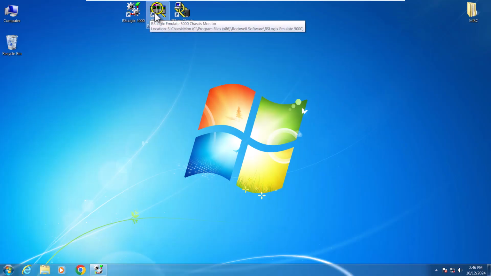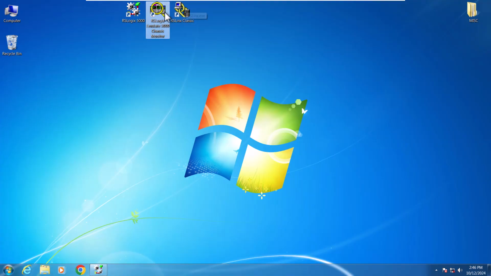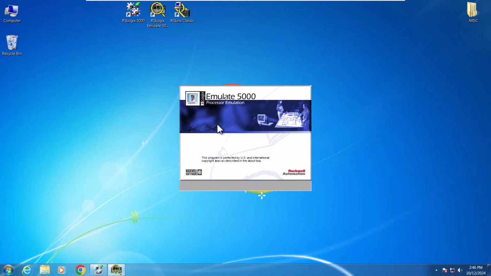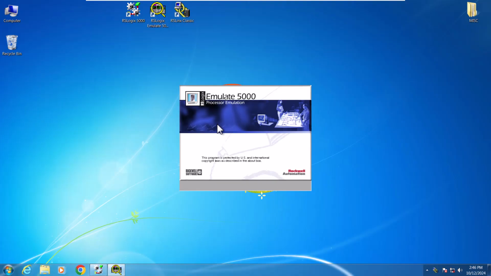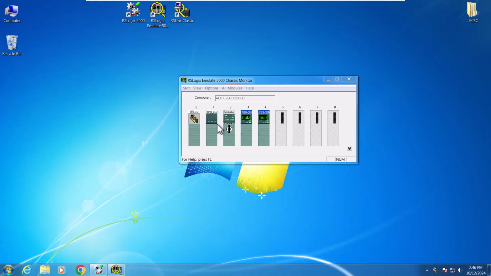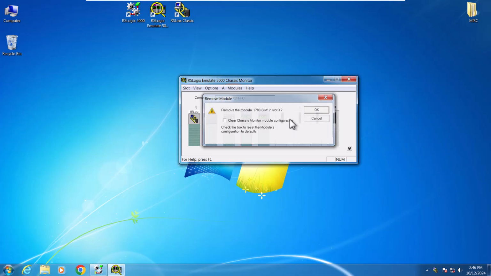Now, I'm starting the RSLogix 5000 emulator and RSLogix Classic to set up for real-time simulation. The emulator allows us to test our PLC program without needing actual hardware, giving us the flexibility to see how our logic behaves in a controlled environment. It's taking a moment to open, so let's wait patiently. This process can take a little time, but once it's ready, we'll be able to continue with our training and see our program in action.